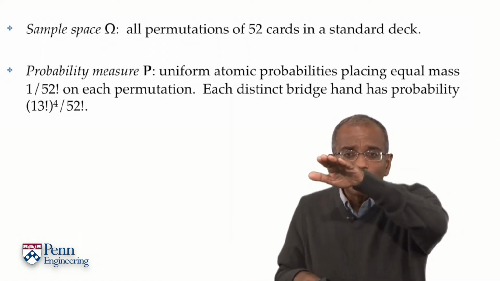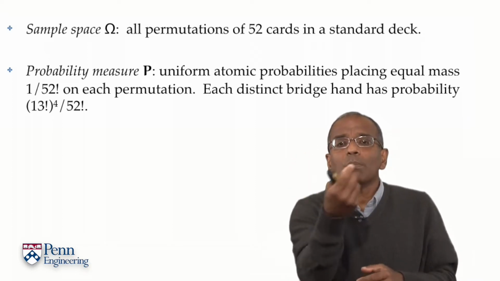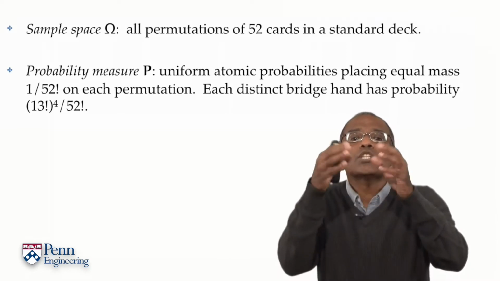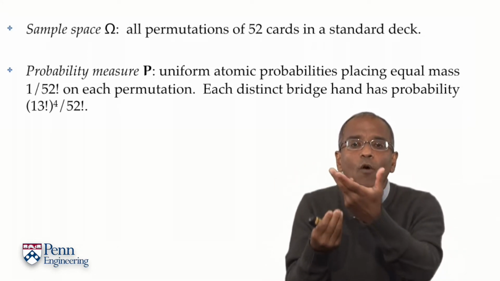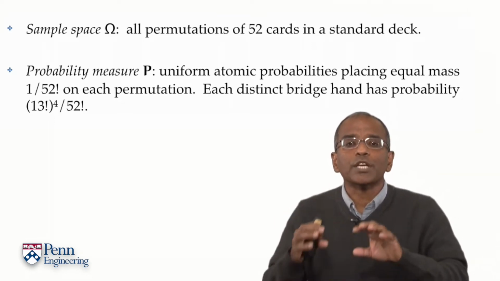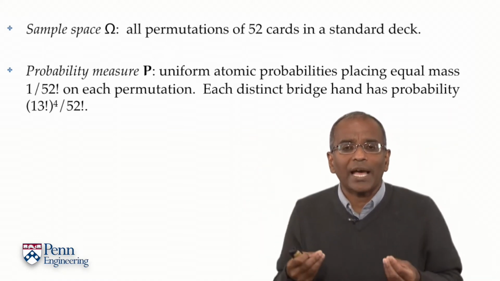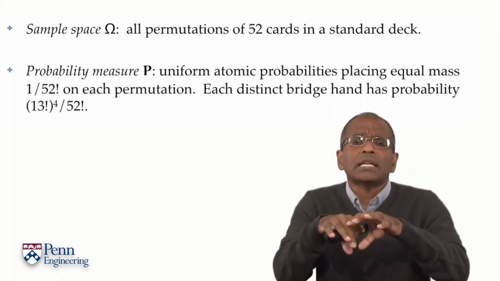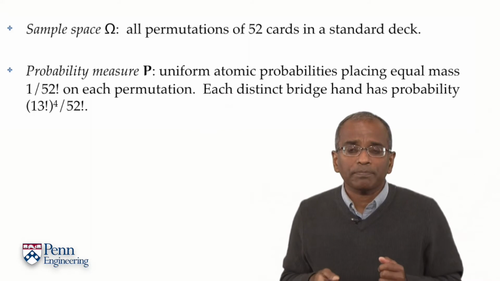Now, what is a bridge hand here? Each permutation gives rise to a particular sequence in which the cards were administered. But within one player's grasp, the particular ordering of the cards makes little matter. It only matters which 13 cards he has obtained. Since there are 13 factorial permutations of the cards for each player, there are 13 factorial to the power 4 possible permutations which result in the same bridge hand. And therefore, the chance of every distinct bridge hand is 13 factorial to the power 4 divided by 52 factorial. It's still an infinitesimally small number. There's a very vast number of possible bridge hands.